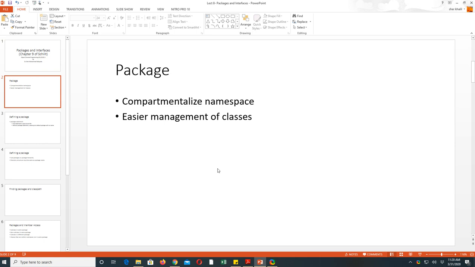Package, as its name implies, kind of compartmentalizes namespace and makes it easy to manage classes. In order to understand this concept, you need to see how flats in Pakistan are organized in a plaza. Just imagine, if you only had a flat number, it would be very confusing. If you only say go to Karachi and find flat number 5, you won't have much idea. Your question would be, which flat number 5 in which plaza? So the name of the plaza, say Liberty Plaza, is actually a concept of packaging. Packaging all the classes together, packaging all the flats together, makes it easier to manage the flats, to manage the classes, as well as to increase the namespace.